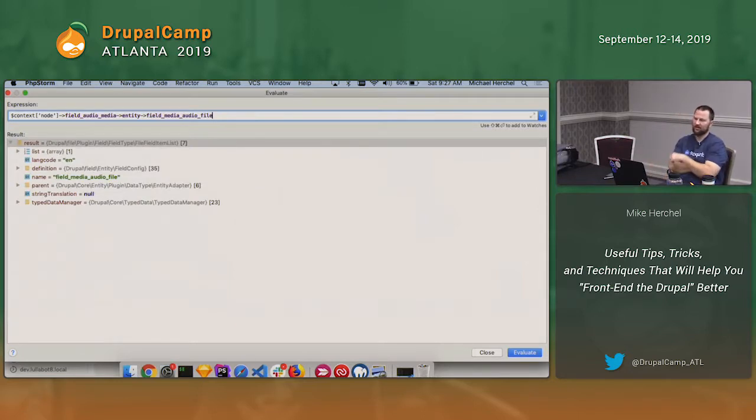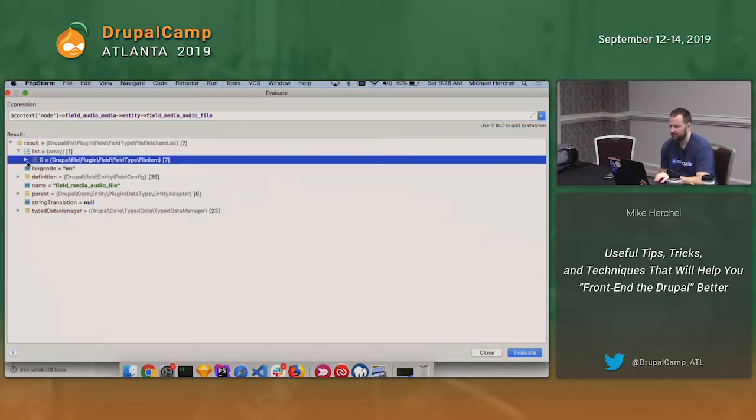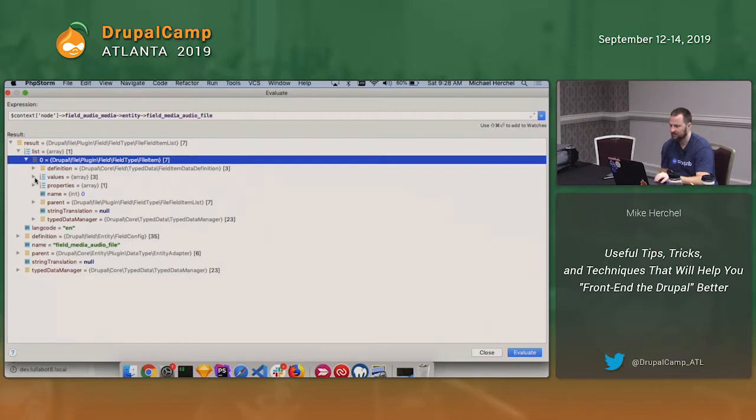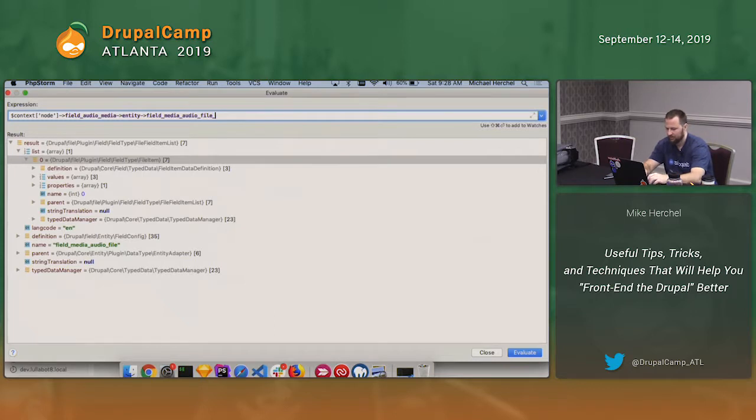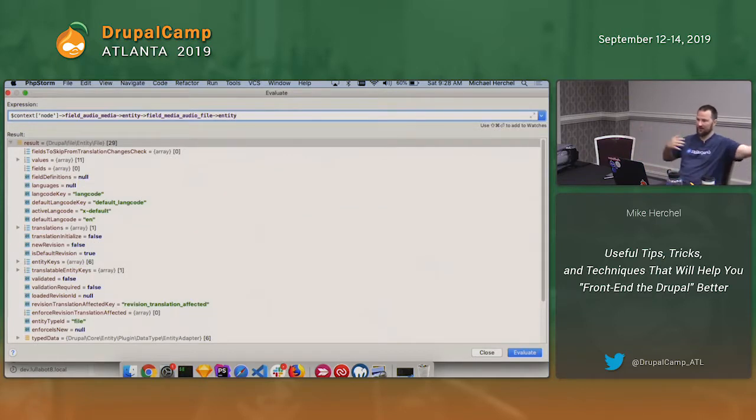Now, keep in mind, if you're doing this with Kint or DPM, you have to reload every time, and then you have to start browsing down. It gets pretty painful. At this point, we can see all this type of stuff, but we still don't see what we're looking for. But we know it's an entity reference, so we put entity. You can see we're traversing pretty far deep now. We're going kind of deep into the Drupalisms. We're going through 2 entity references to the data that we want.